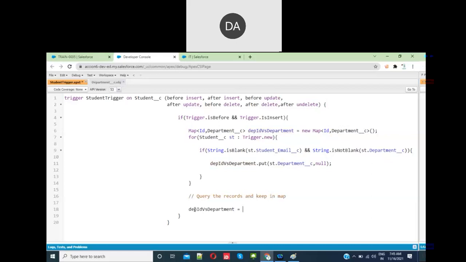So new map with ID comma department, using this one. Instead of that, let's see, you'll be getting confused. We can use this. Let me use this first.